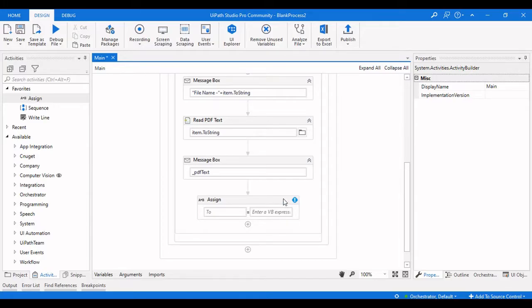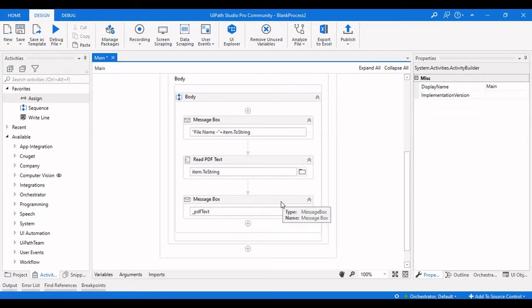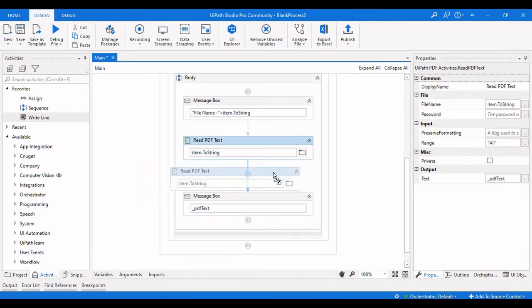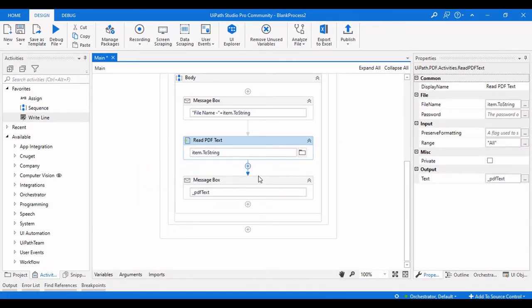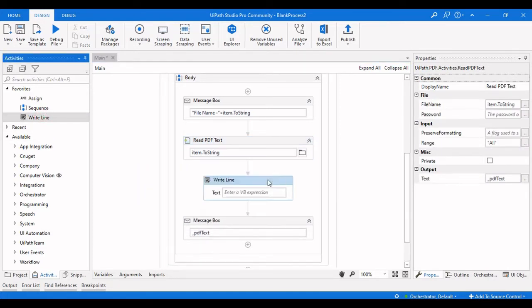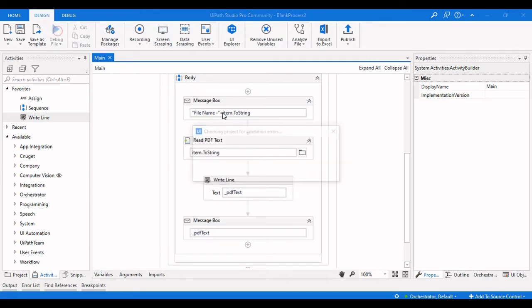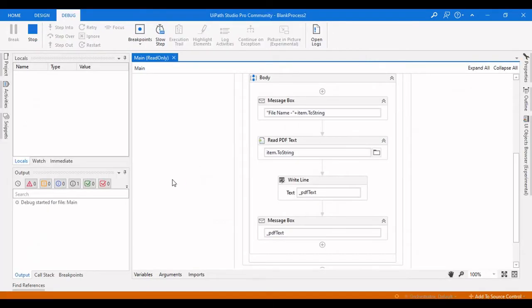The first thing that I need here is a copy of this output. So let me drag a Write Line activity here, and then we will give the PDF text as input so that we can get the output in the output panel, so that we can copy the whole string that is coming from that PDF.